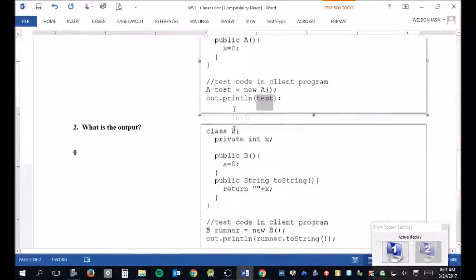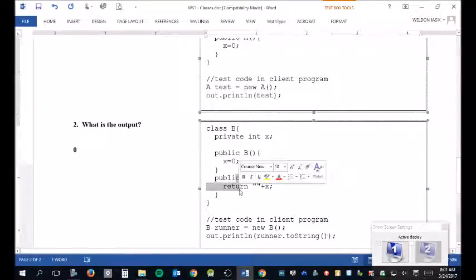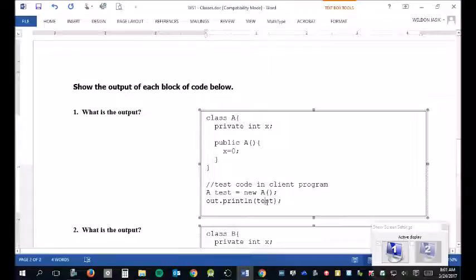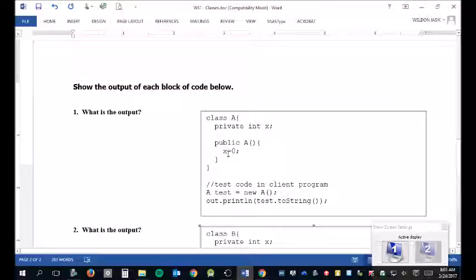We don't like that. You should always give it your own toString method, okay? But it always works. So right here, we're going to call the toString method, just like before. In fact, I'll type that in again. And now, what is the class name here? A. So I said the default toString method will show the class name, A, an @ symbol, and then something called a hash code, which I'm just going to make up something random. A hexadecimal number, which is a base 16 number, that probably is meaningless to you still.